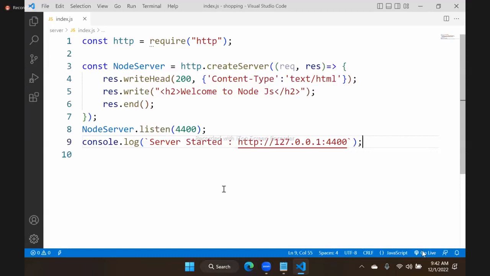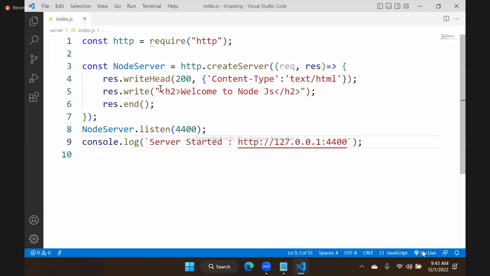How does it know? You have seen in our status bar, when you say open with live server, it will show server started and the port number it displays is 5500. Even if the status is not displayed, if you know the port number is 5500, you can access it. If we don't know, we can't do anything. That's the reason it's good to show the status. Okay, done.